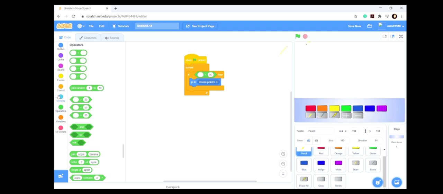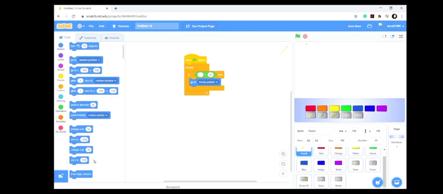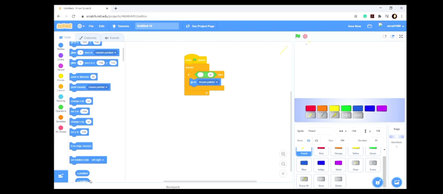What we want? Motion. We'll check the Y position. If my Y position is greater than, this will be around minus 100. So I will say minus 100. Then pencil should follow my mouse pointer.